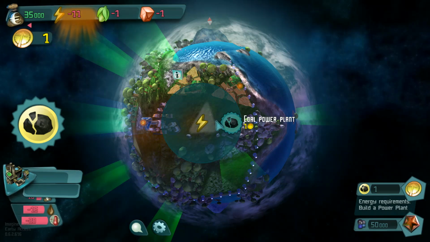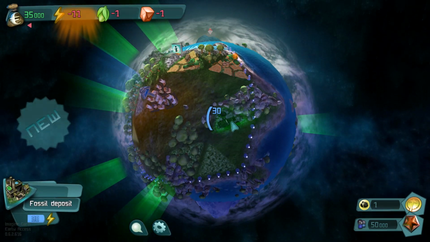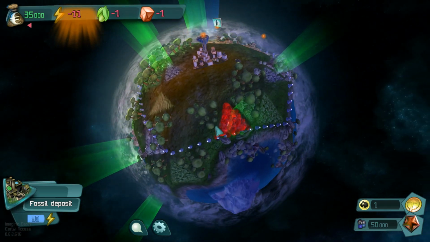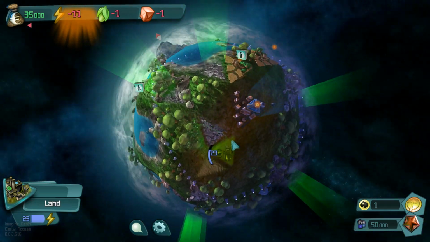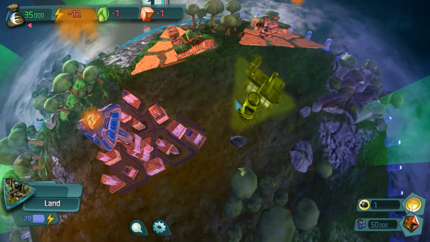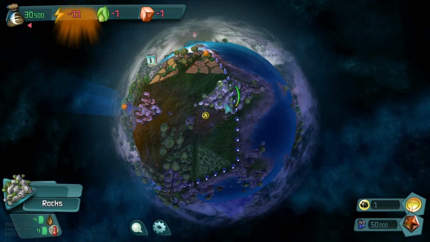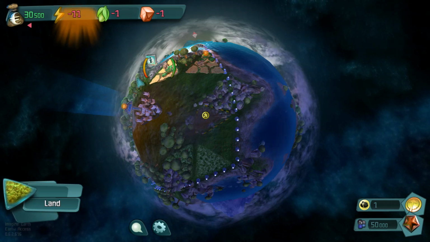Right, so use one of these yellow coins, unlock the coal power plant, and there's a nice fossil fuel deposit over here, and over here, and over here that we can build on. Oh, actually, no, we can't build on this one just yet, so I think we'll put it over here. So yeah, as you might imagine, the terrain tiles come in various different flavors.